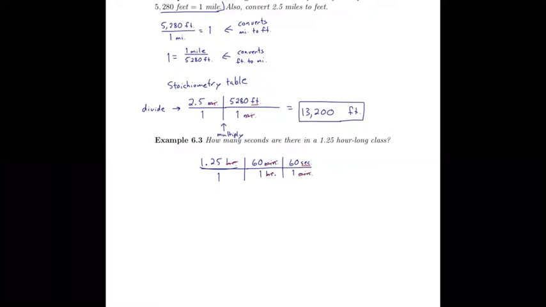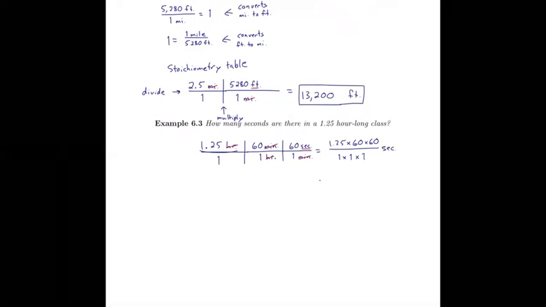So when we total all this up, let's remember that we do 1.25 times 60, so it's times across the vertical bars, all divided by 1 times 1 times 1 along the bottom, beneath the division bar. And this is seconds. And the result of this, once we plug it into a calculator, 1.25 times 60 is 4,500 seconds.